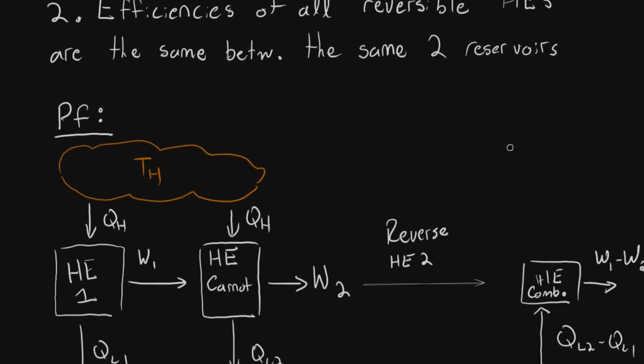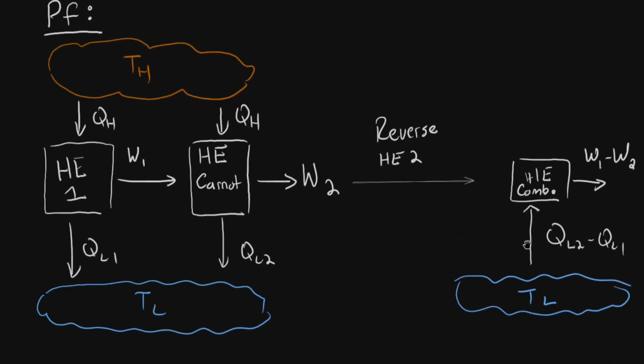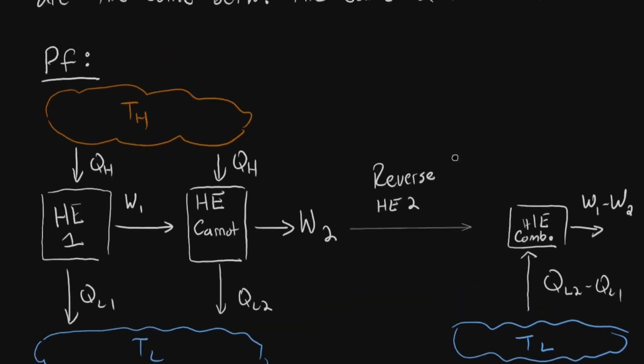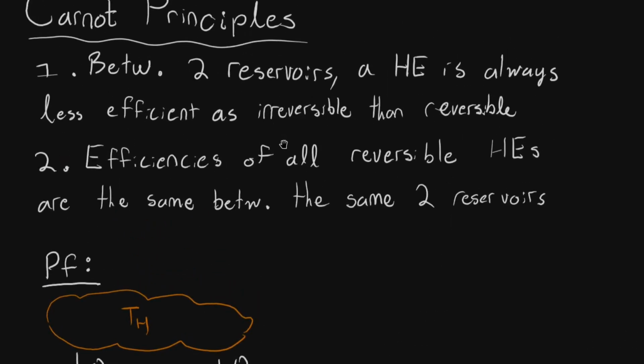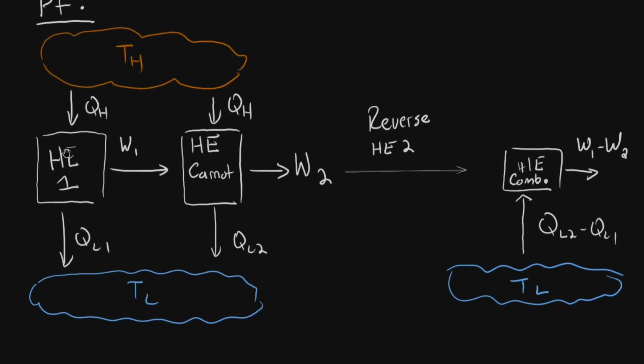So just to look at the proof for this real quick, imagine we have 2 heat engines, same reservoirs. One of them is a reversible one, and we'll start with the first claim, that the irreversible one has to be less efficient. So let's assume that heat engine 1 is irreversible, right? And let's also assume that it's more efficient. So this is going to be a proof by contradiction. If we assume that it's more efficient, and also this other one is reversible, then we're going to reverse this process. So instead of a W2 out, we'd have a W2 in, we'd have a Q in, and we'd have a Q out just like this, right?